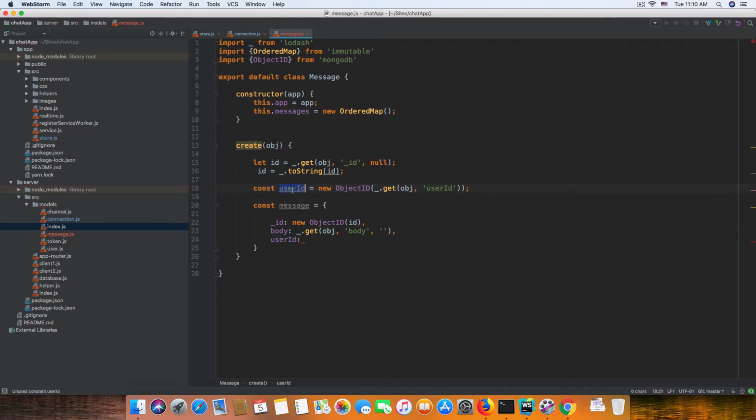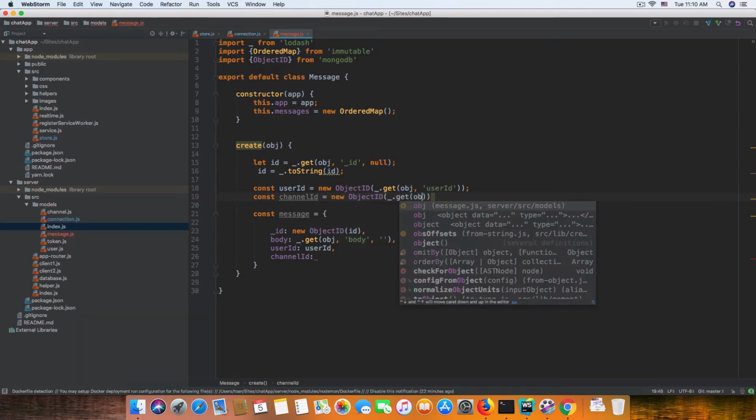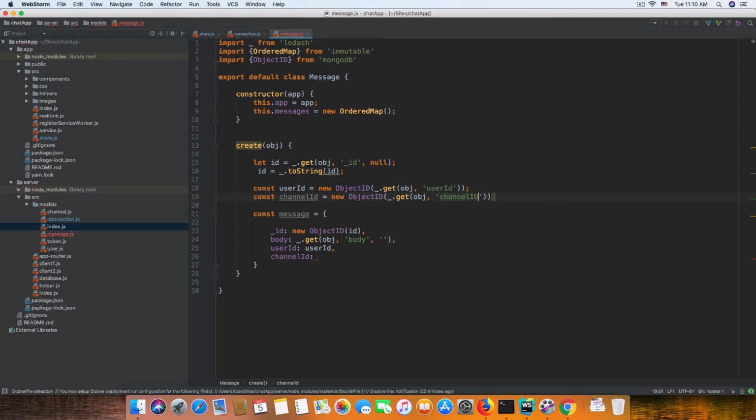So here we can pass this user id and channel id, and channel id should be an ObjectId as well. All right, so cross channel equal new ObjectId and this get object and channel id. So we copy channel id right here. So let's see what we need. All right, channel ID, user ID, body. I think that is enough.